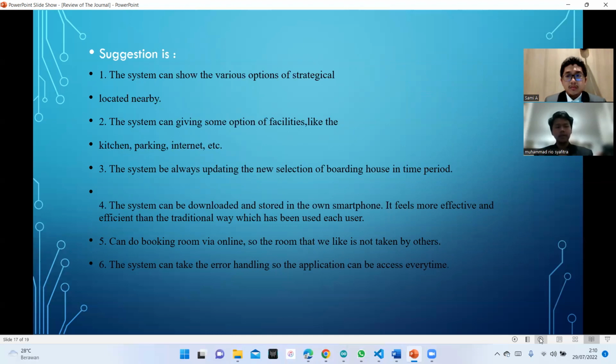Four, the system can be used and stored on one's own smartphone. It feels more effective and efficient than the traditional way that each user has used. Five, a room can be booked online so that the room we like is not taken by others. Six, the system can check for errors so the application can be accessed at any time.